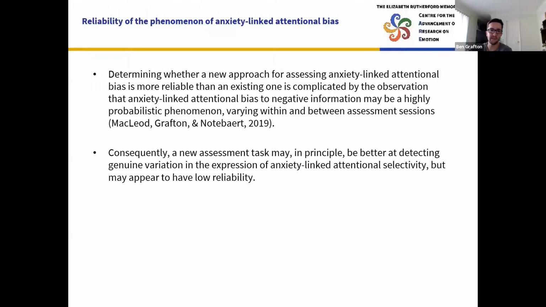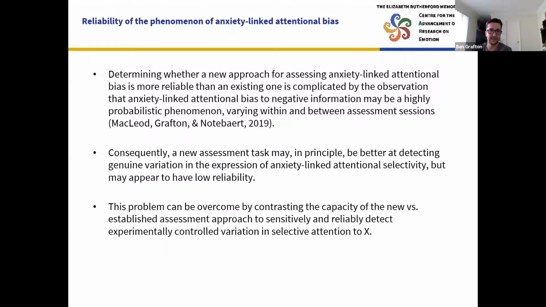So in order to get around that problem, we decided that we need to have a known pattern of selective attention, and then we can contrast the capacity of our new approach relative to the established approach to detect that known pattern of attentional distribution. So the first two studies I'm going to report adopt that approach, where we know the pattern of attentional bias that people are showing, and ask whether we can better pick that up in a more reliable way with our new approach compared to the conventional approach.